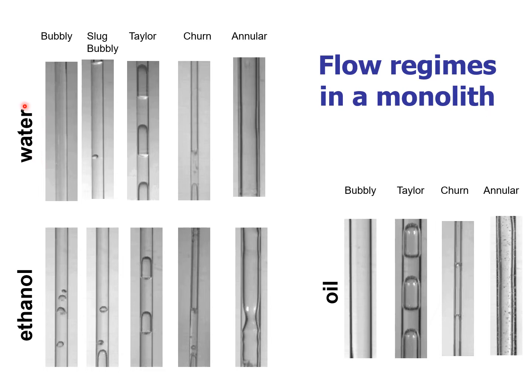we will look at video recordings of 3 different cases in which we have water as a liquid phase, ethanol as a liquid phase, and oil as the liquid phase. And in all cases, air is the gas phase. These recordings were made for a 3 millimeter diameter circular capillary made of glass, so that the flow regimes can be visualized and recorded using a high-speed camera.